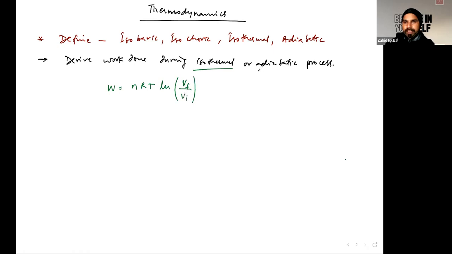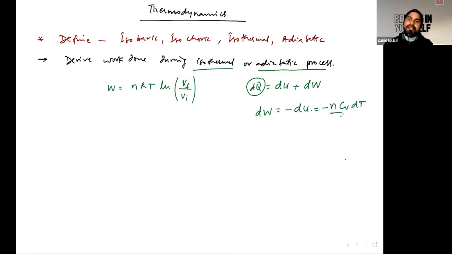But in case of adiabatic process, when delta Q is zero, you may use first law. dU is equals to this plus this. Since dQ is zero, so amount of work done will be just negative of internal energy. Now, write the formula related to this internal energy. So you'll get nCV dT divided by gamma minus one. You'll get expression of work done from this part.